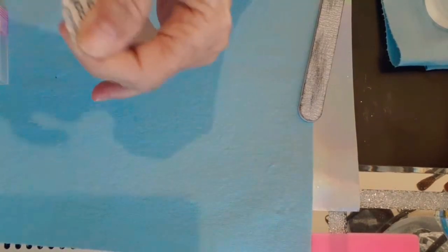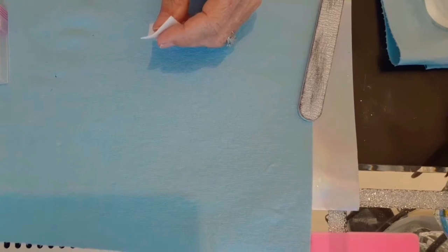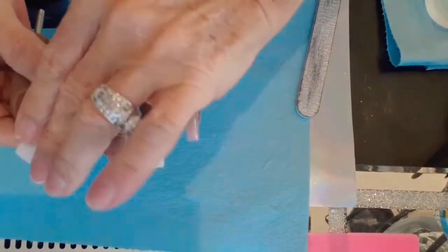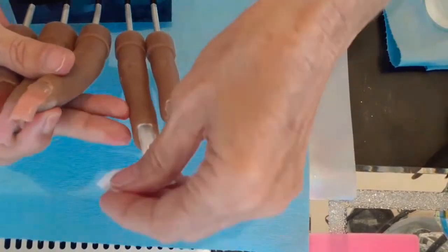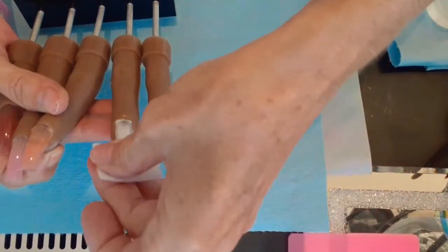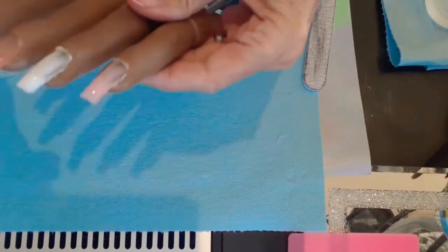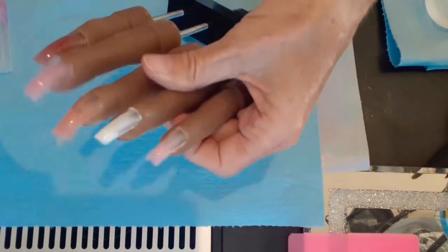I'm going to take an alcohol wipe and wipe them down anyway, y'all, just for the sake of filing these. For some reason, the white has a stickiness to it, okay? Yeah, so I'm going to wipe these. These don't have no sticky to them, y'all. None of these are sticky, but the white is definitely sticky. So, it's a little hard to cure, okay? That's the only thing. So, on your white, basically, you're just going to want to cure it a little more, y'all. That's all. It's not a big deal because, listen, look how lovely it is.